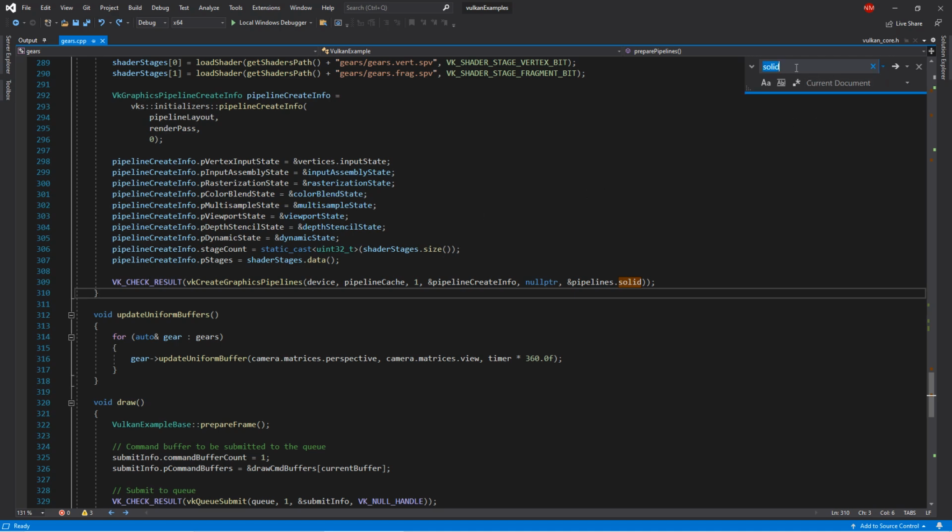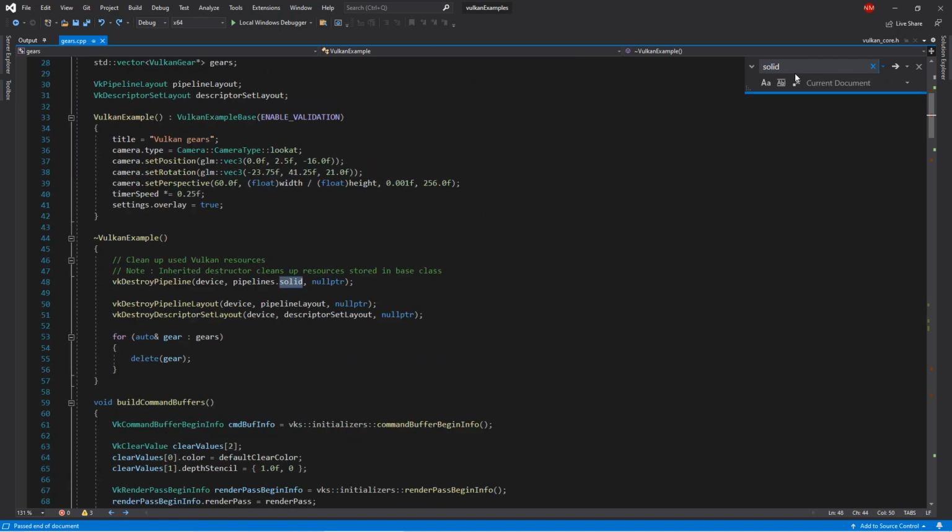It means you have to make sure you have a destructor and that you're destroying the graphics pipeline that you created. Because if you claim memory and don't release it back, eventually you're going to run out of RAM, run out of hard disk space, run out of resources, and then your system is going to crash.